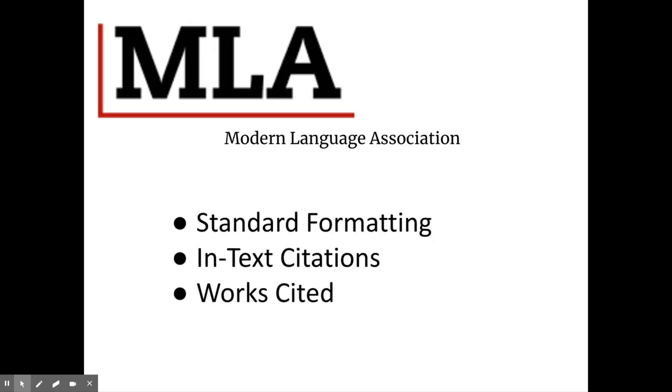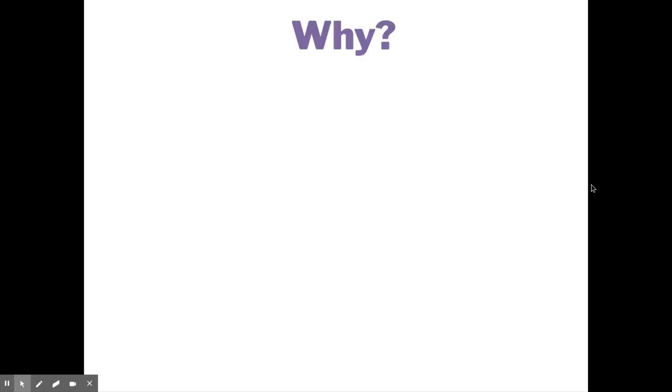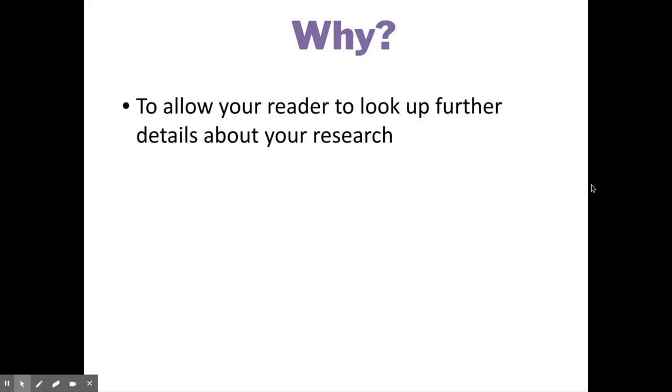Basically, all that means is that we are going to use a standard formatting when we type our essays or our documents, and that will include the standard formatting with in-text citations and our works cited page. So today we're going to go through a little bit of what each of those things mean. First of all, you might be asking, well, why do we have to do this? Well, there are a couple of reasons.